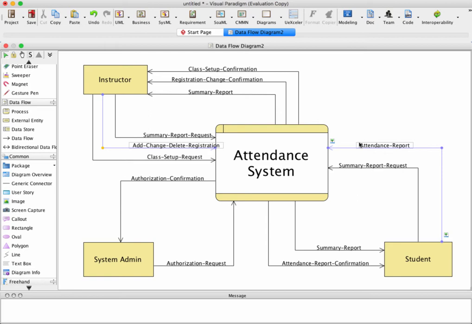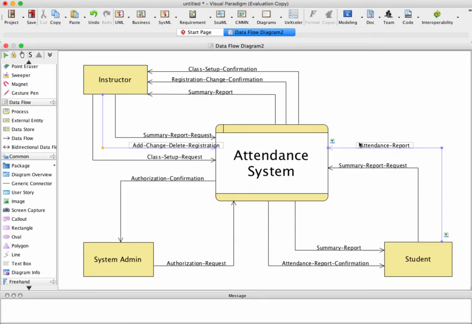Now, let's go through the hallmarks of a good context diagram. One, it shows your system as the process and only your system. If there's another system that interacts with it, it shows up as an external entity. And it sends flows in and it gets flows back. The external entities are the things that interact with the system, either people or other systems. The name of the system is usually a noun.